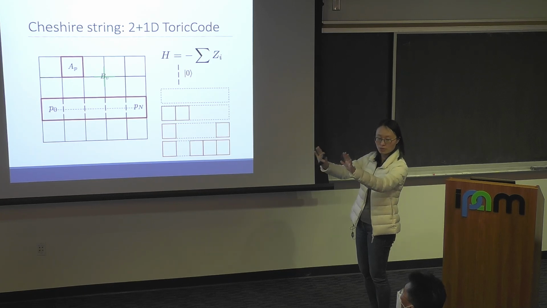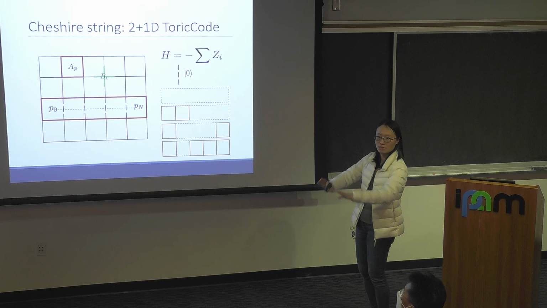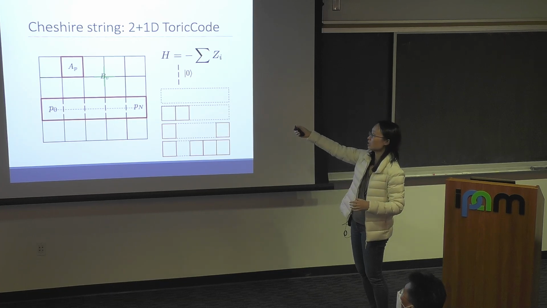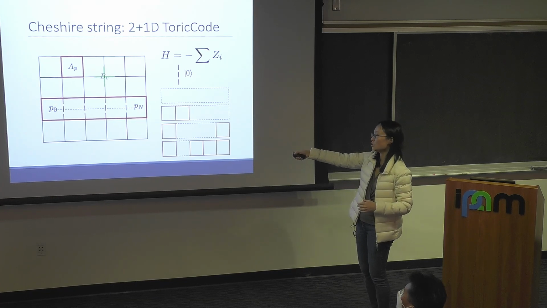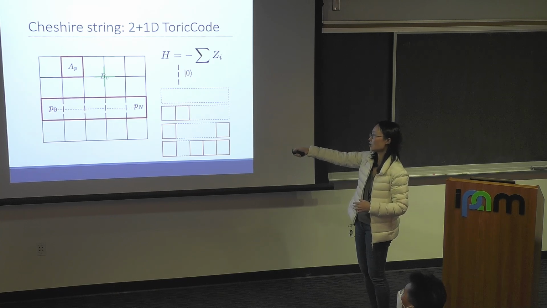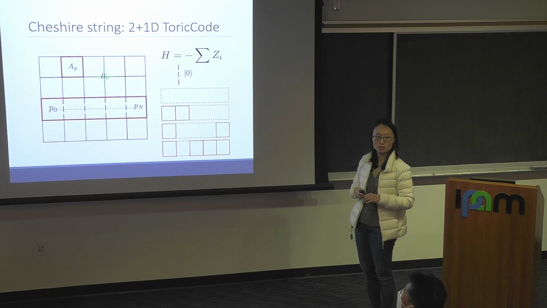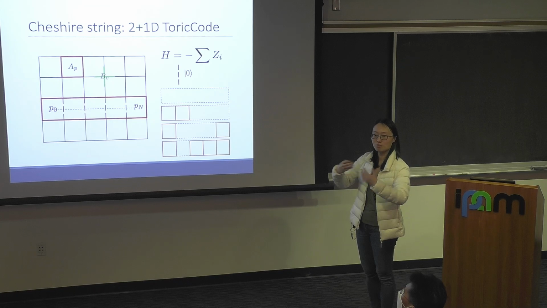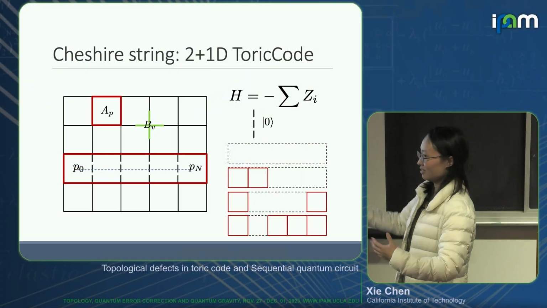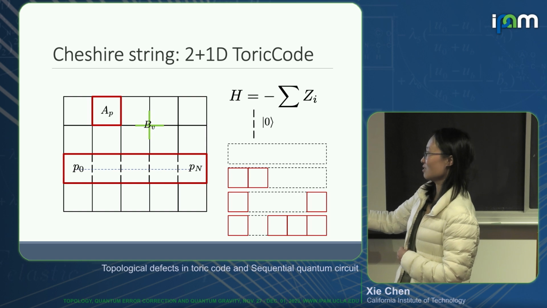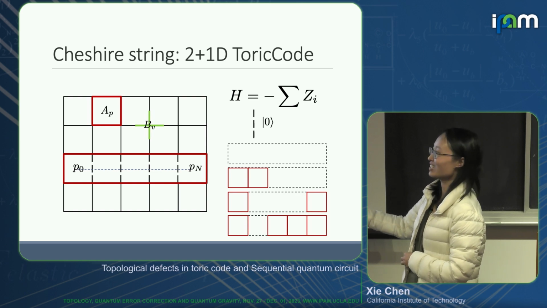Okay, but we're starting from the Toric code ground state. Everything is the topological state already. And then somehow we want to open up a defect line such that along the defect line, these qubits become decoupled into the zero state. And from that process, we hope to learn, in a way, why this is a non-trivial defect, in a sense.